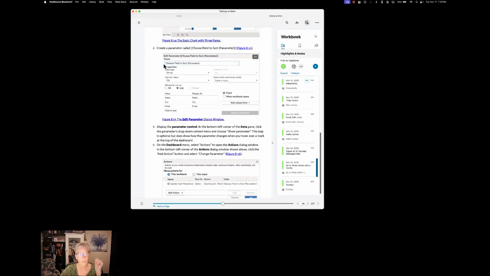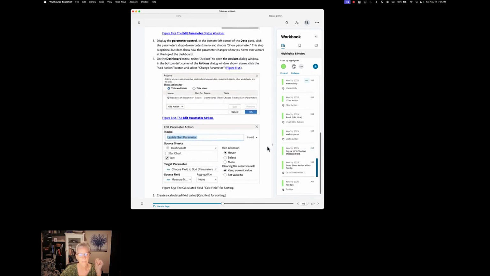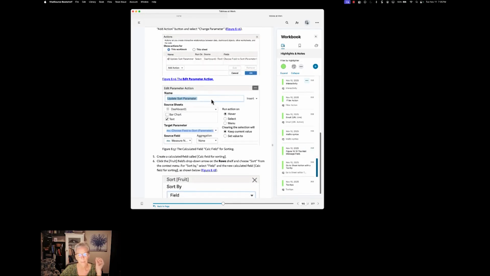And the way that I'm going to use the parameter is, let me show you that real quick. It's called choose field to sort parameter, and it just simply has sales, quantity, and price. So this is going to be a string parameter. And then the action itself is down here. And this parameter action is called update sort parameter. And it's going to act whenever they use the text worksheet at the top of the dashboard.